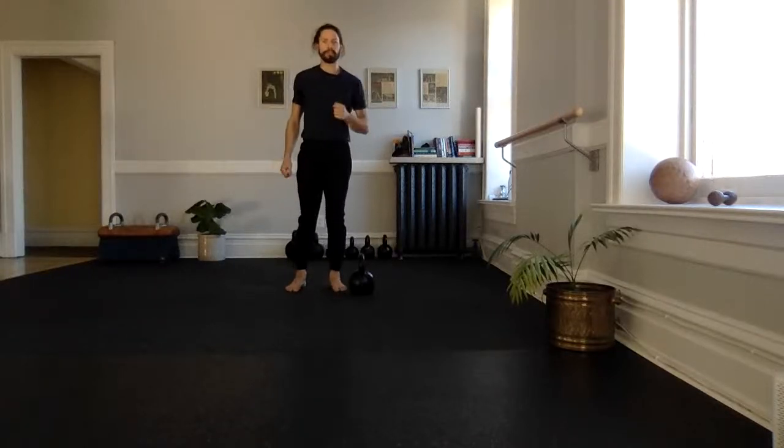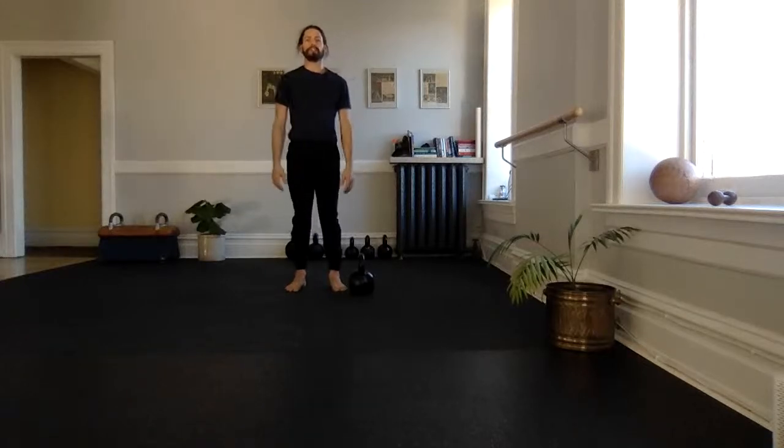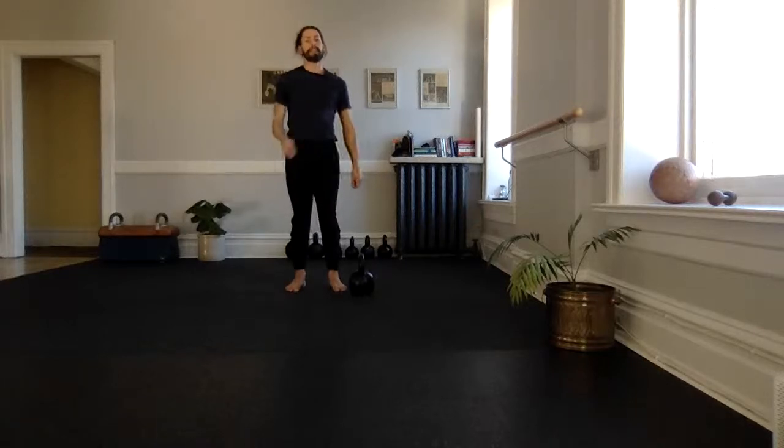For the final drill today, I'm missing my training partner in more than one way, but here we are doing some I go, you go swings. If you have no idea what I'm talking about, just watch. I'll be doing five repetitions of a swing, and then it's you go. And I'll do five repetitions of a swing, and then you go.